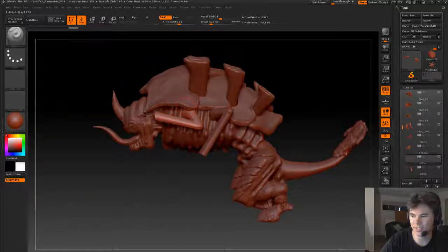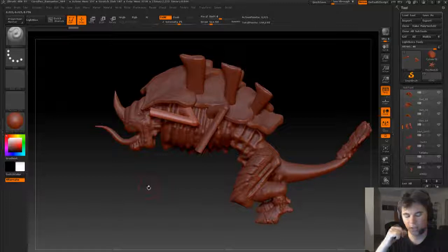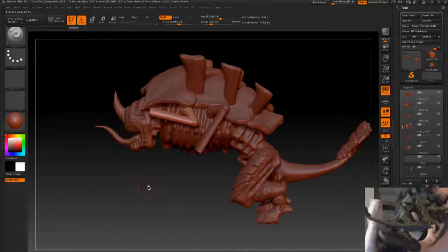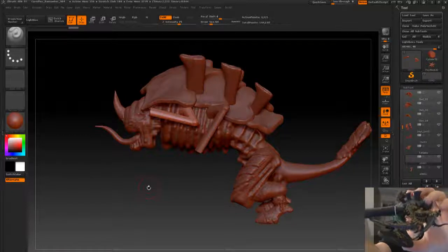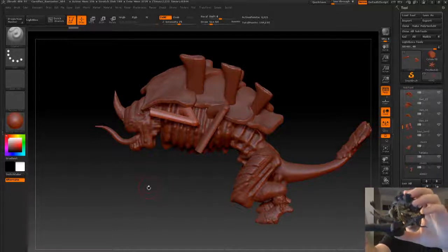And I know these little stubs of arms aren't very impressive, but they will be once we're done. I'm just going to bring the model back up again. So we're actually just making the arm part, so just this part here. So not these bits.